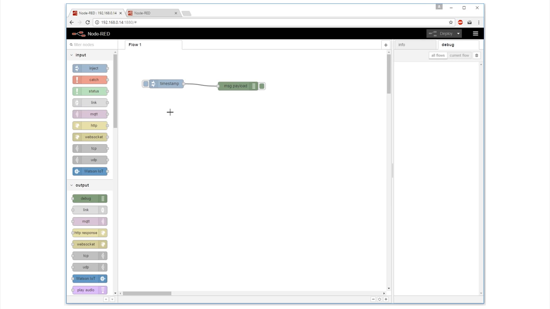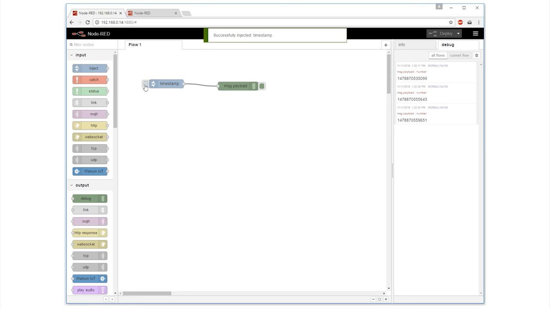To cause any activity to begin, we need to initiate a flow, and here this is achieved by clicking on this side extension of the inject node. This causes a timestamp to be sent from the grey inject node to the olive-coloured debug node. This is confirmed by the message appearing on the right, under the debug tag, and the green confirmation of the action dropping down from the top of the screen. In fact, we can repeat this process as often as we like. This confirms that our desktop design editor is functioning correctly, which is satisfying.